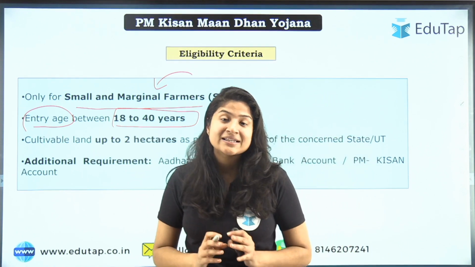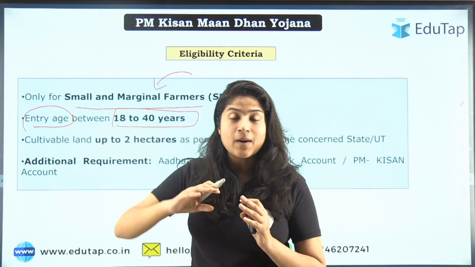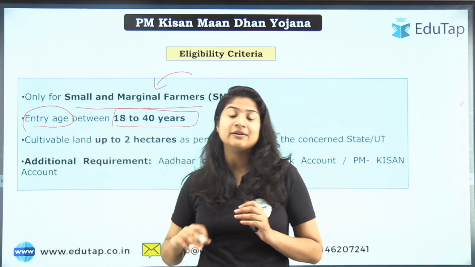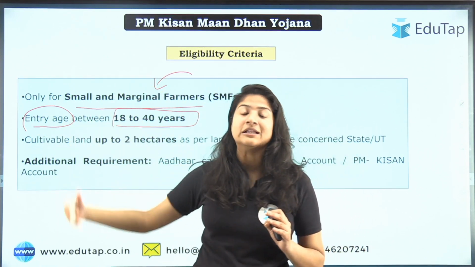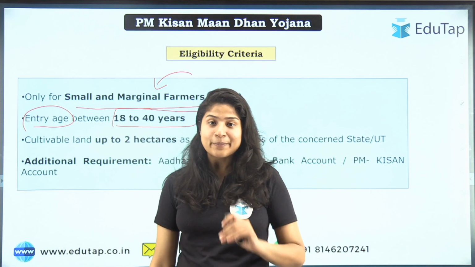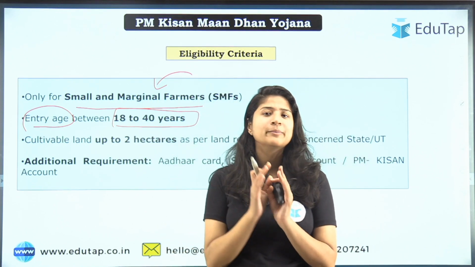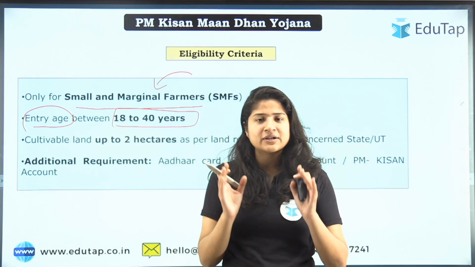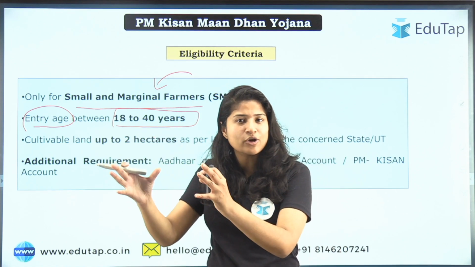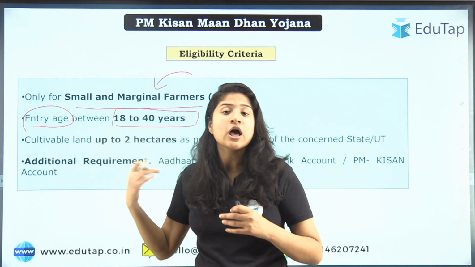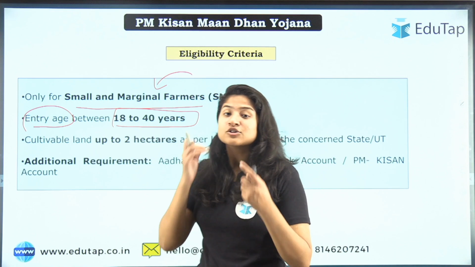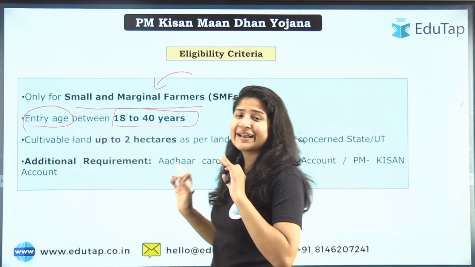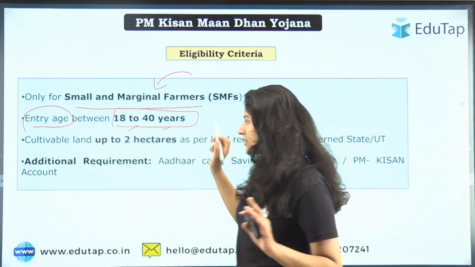It is a pension scheme. So what would happen, because we are talking about the retirement age here, to protect the old age people. So what will happen in this pension scheme, you can enter. Basically it is a simple concept. First of all, you have to submit something, you have to invest something, and then afterwards you will get the benefit. You can enter this scheme any time between 18 to 40 years.